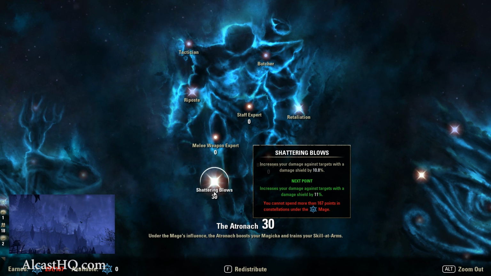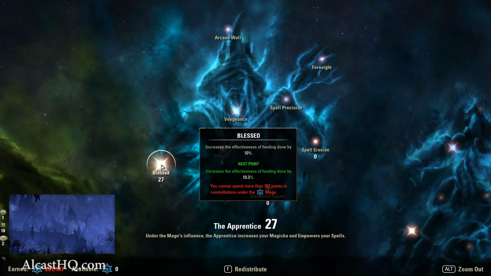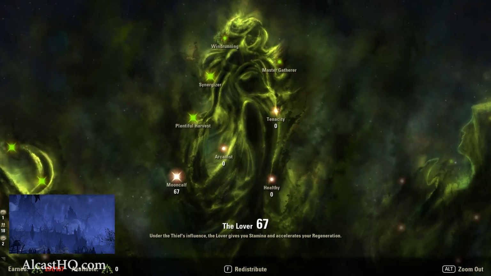30 points in Shattering Blows. The reason why I have 30 here is Riposte on block, 15% chance to deal 4k damage to the enemy. And 27 in Blessed for increased healing. You don't need this if you don't want it, but I recommend having it there.